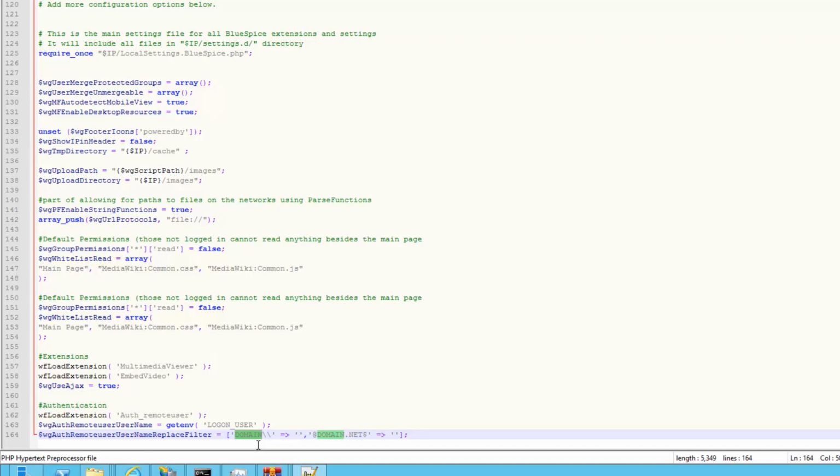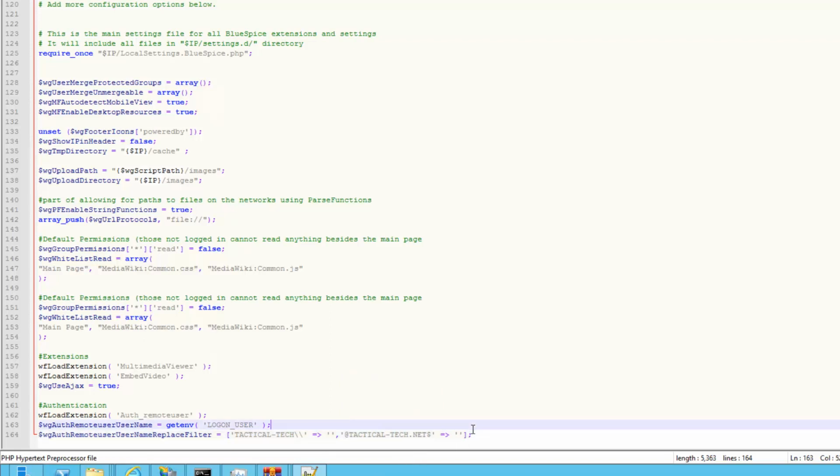I also want to get rid of the domain so it's not Joshua R at tacticaltech.net in the wiki itself, it's just Joshua R. So I'm going to spell this correctly and change this domain to whatever is relevant to my environment, in this case Tactical Tech.